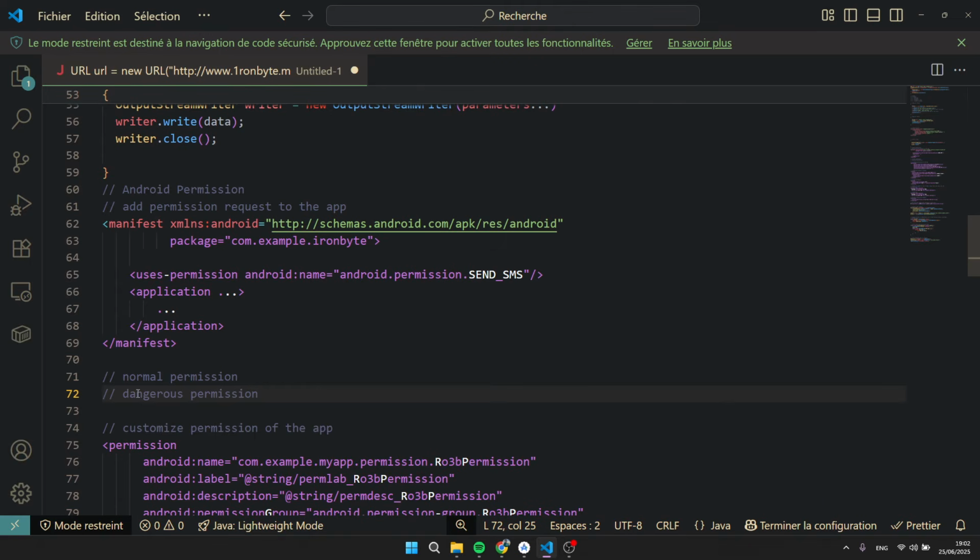For a dangerous permission, your app must prompt the user to grant permission at runtime, which means it pops up and asks, hey, do you want to give this permission? For example, when you install Instagram or Facebook, you install them with normal permissions. And when you try to post a story or a post, Instagram prompts you, hey, do you want to give access to your camera, and you say yes. At that point, you are giving Instagram a dangerous permission over your phone. So Instagram can now open the camera, the mic, everything they want.